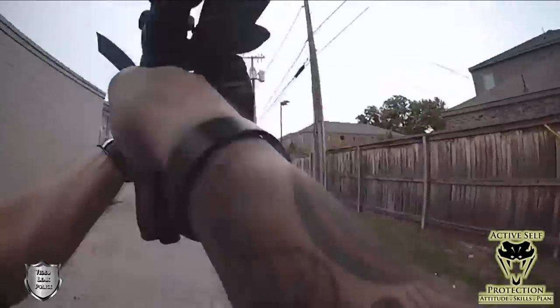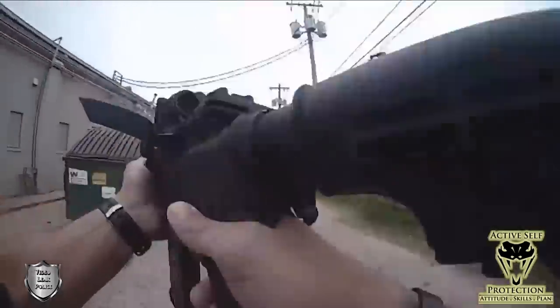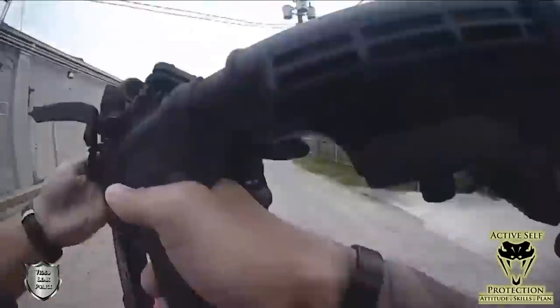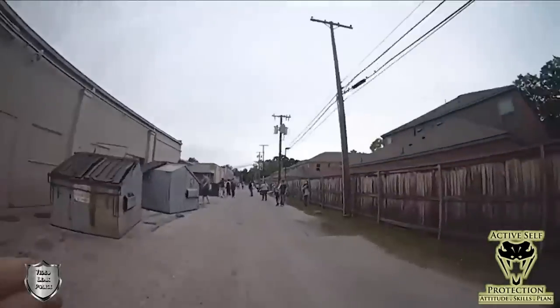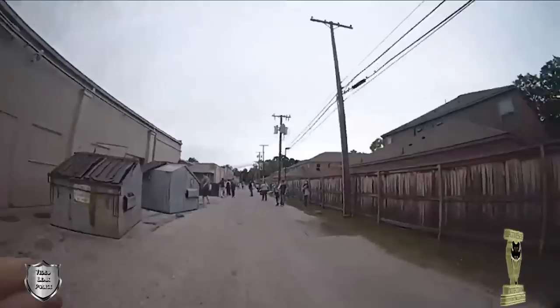Now let's think about what he's doing here — he's pieing things and trying to see, wait a minute, I may have to engage somebody right now. So he has got that rifle in a ready position and he's running at the same time, which is pretty amazing. Notice what he's got to deal with in terms of threat assessment: I can see probably a dozen people in this alley who have all piled out of the back of this restaurant where somebody has been shot. But the officer doesn't know that — he just knows where the problem is coming from. So being able to identify what's going on quickly, being able to think with a gun in your hand about who needs to get shot and who doesn't — incredibly important. And practice adequate firearm safety as well.